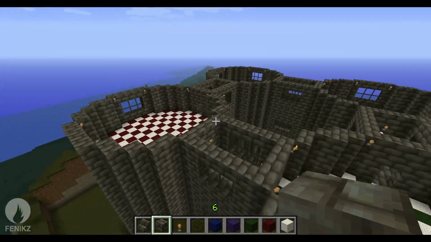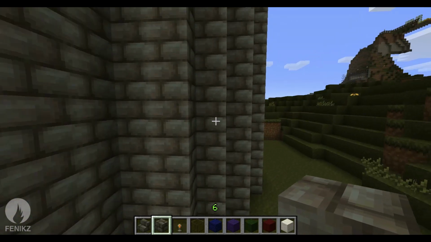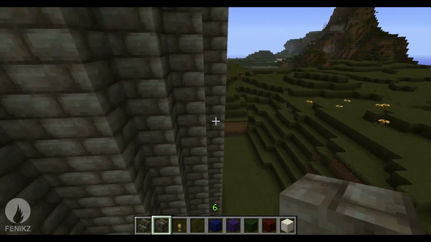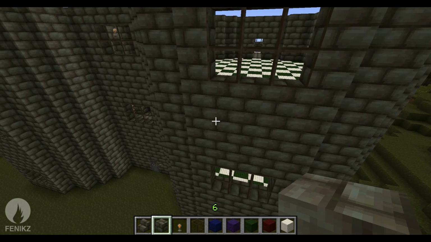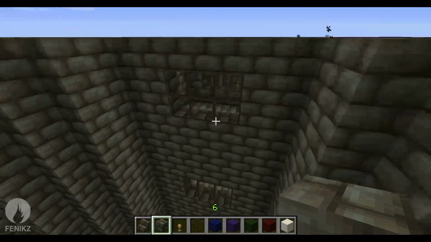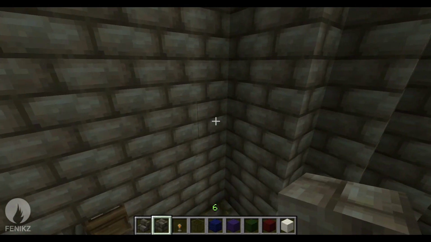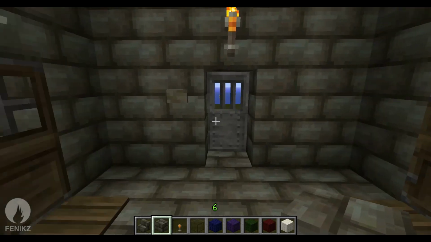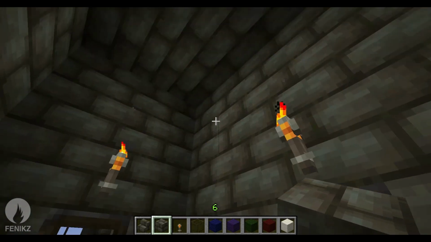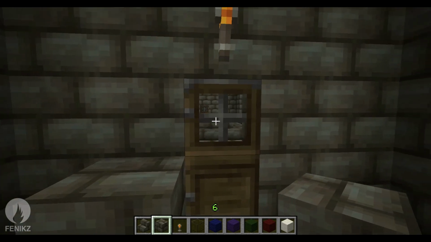But there's a bit of a dilemma that I'm having at the minute, and that is, how do you get to the 2nd and 3rd floor? There's no room for any stairs. Now, before I started recording this, I was experimenting with stairs outside here, but they just looked hideous, to be honest.